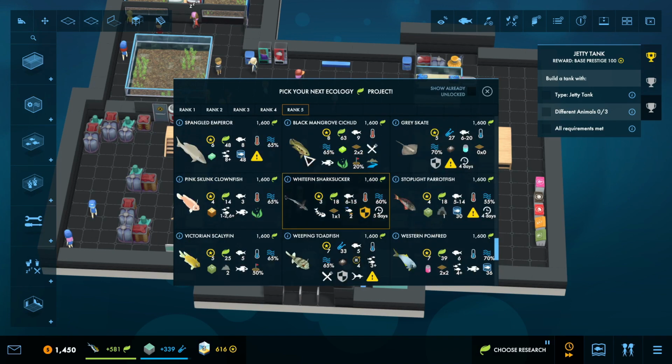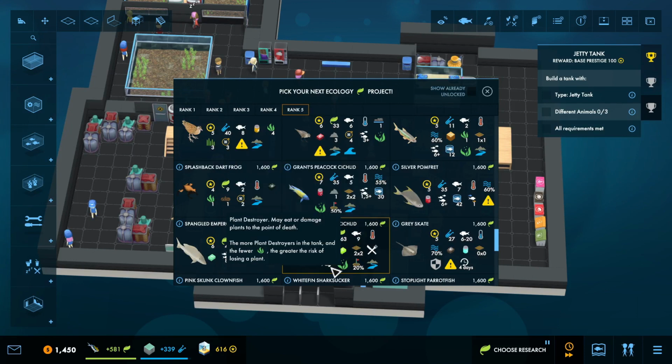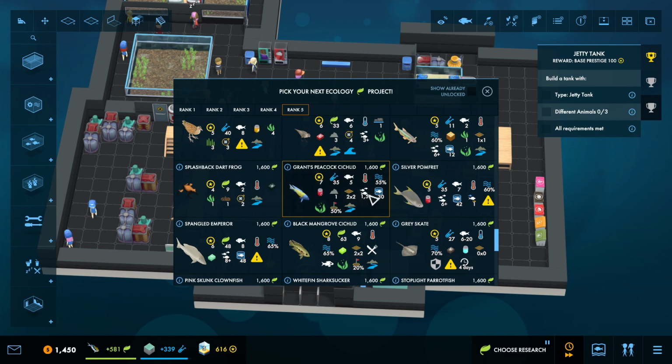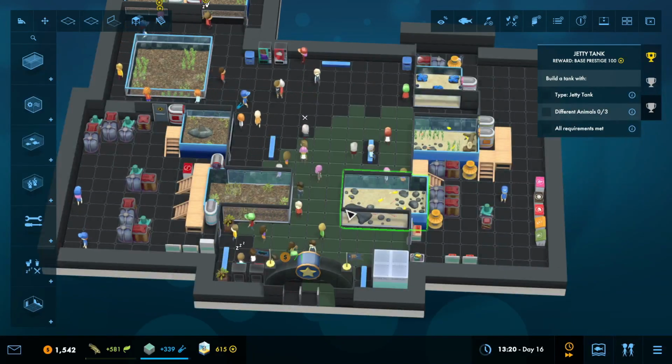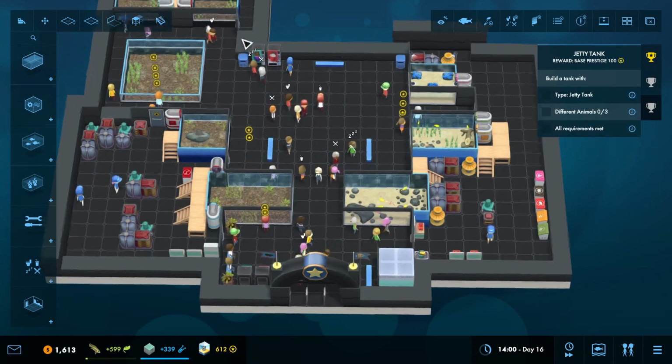Okay, so this is... Here's a black mangrove cichlid. I could do... Now, he's a bully. He might be good for a 1. Doesn't say I can't have him with other cichlids. So I could have a nice cichlid tank. All right, so we're going to slow this down.